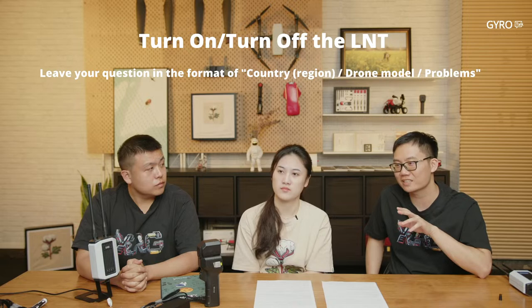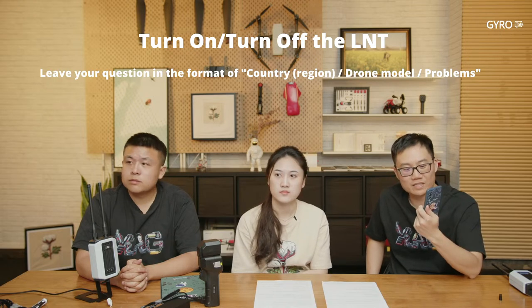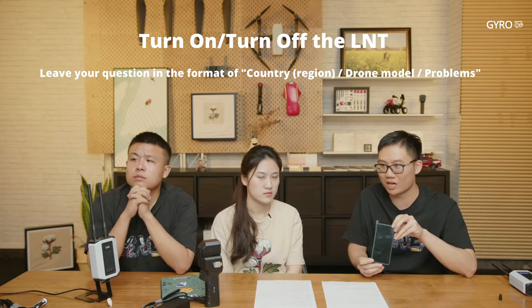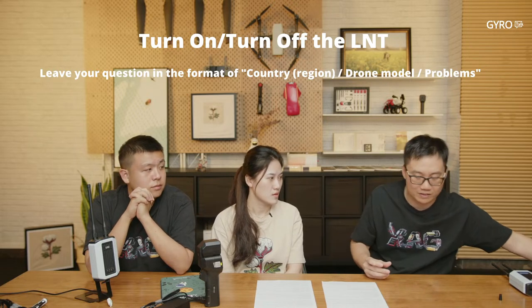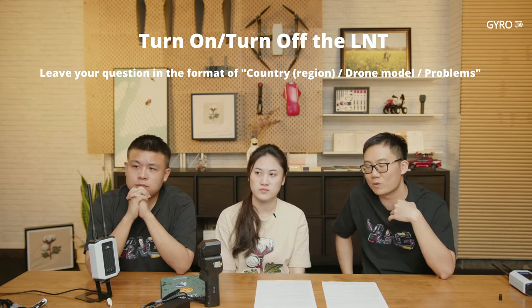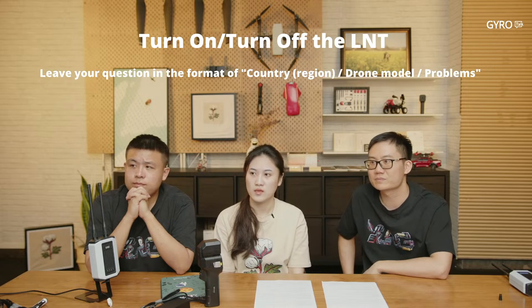And secondly, make sure that some smartphones, like this one I have, will access both Wi-Fi and 4G. That will cause some trouble for the LNT connection. So just turn off the mobile data on your smartphone, and then only use the Wi-Fi. That might solve your problem.